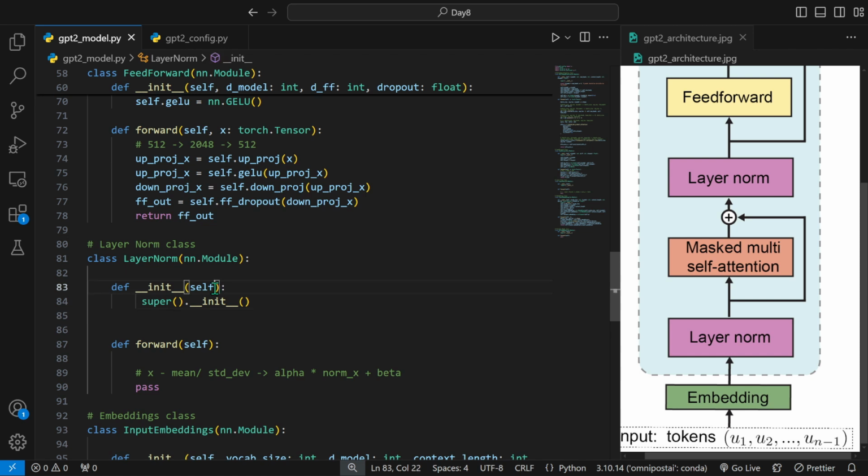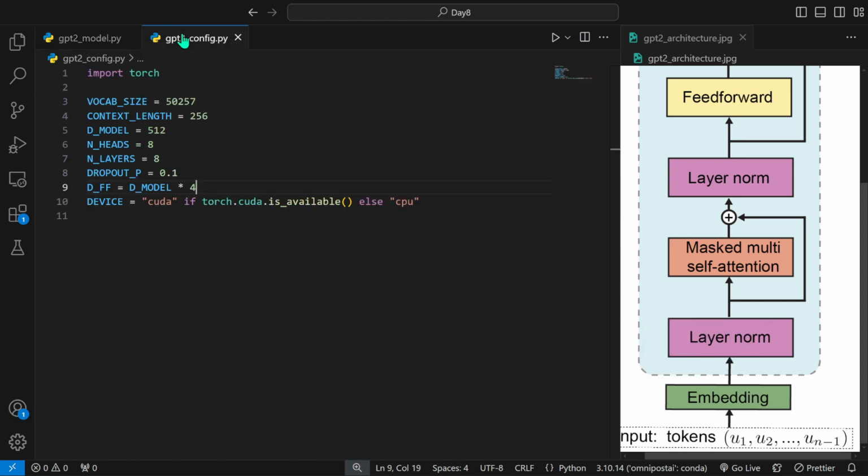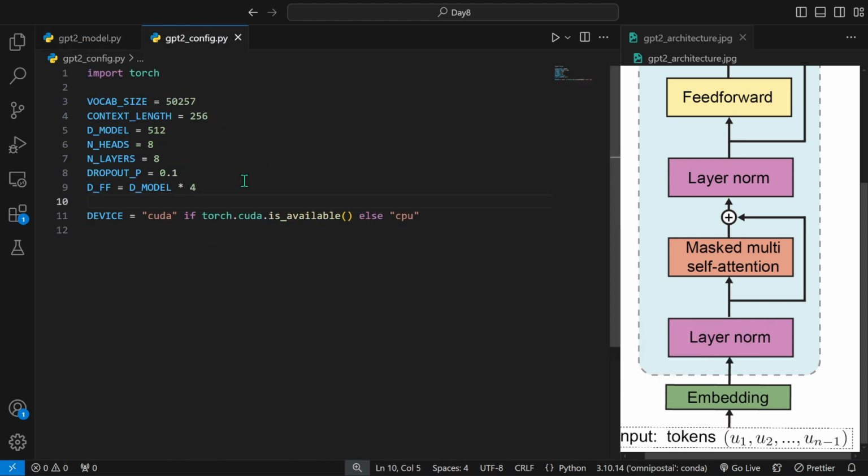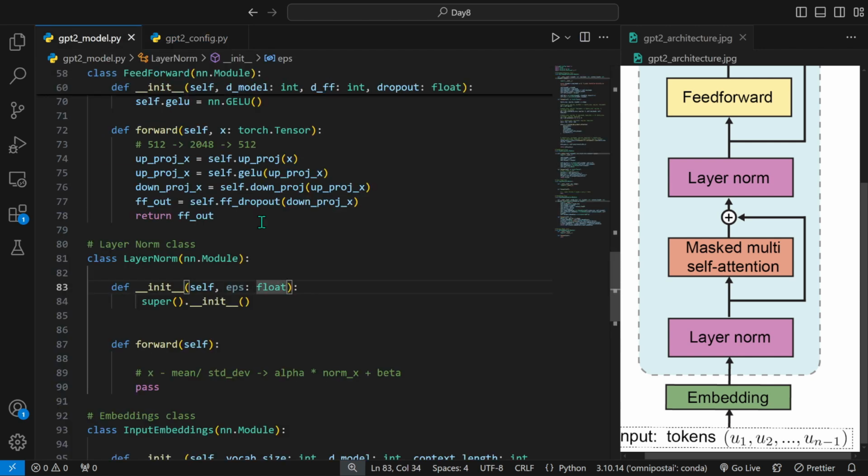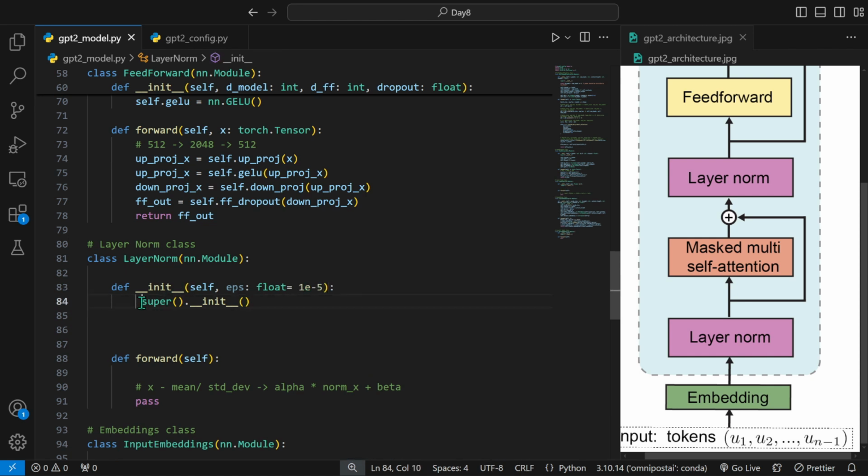So for LayerNorm, you need one parameter, which is EPS, and that is a float. Here the EPS value will be the epsilon value, basically 1e-5 or 1e-6 is a very common value. You can also hard code it there as a keyword argument rather than a normal argument, because if it is not provided, it will take a default value, right?